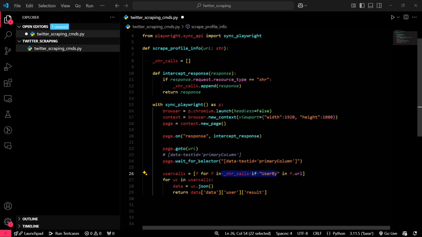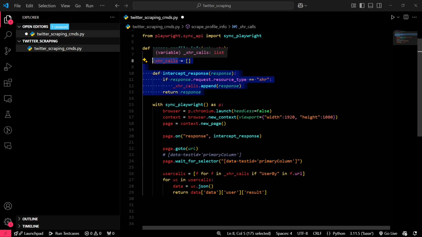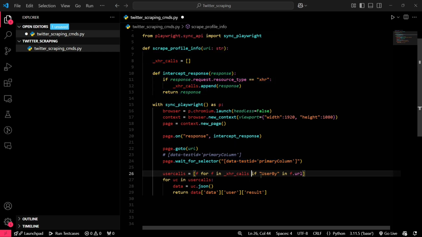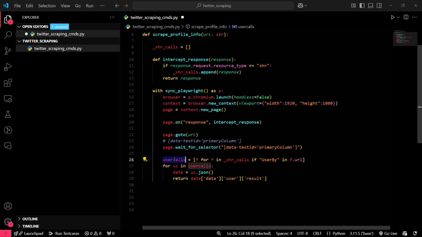Before that we are selecting the specific selectors only to record these XML calls, right? And then we are searching for the UserBy string in this URL. If it is present, these are the user calls, and for each of the user calls we are taking the JSON and returning it, right? So that's how it works.